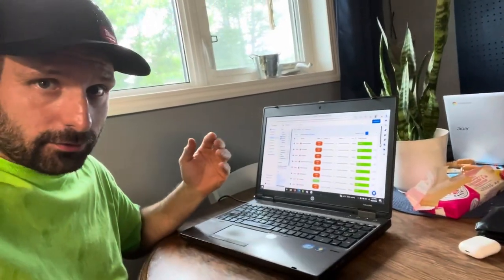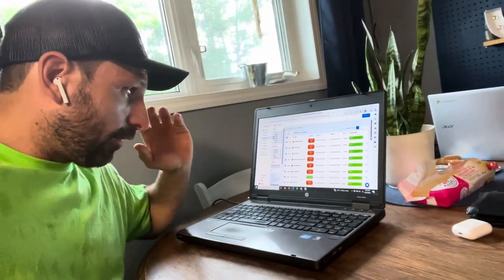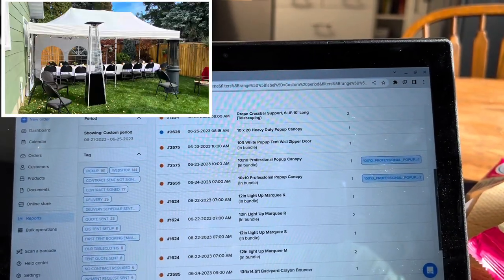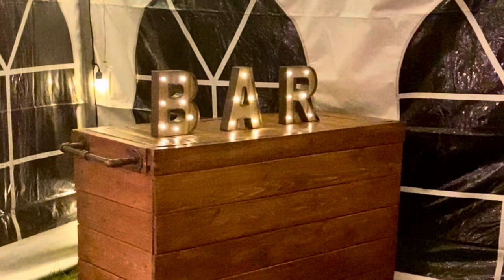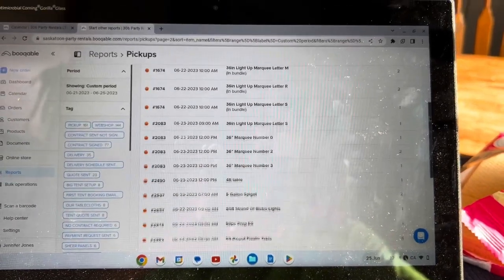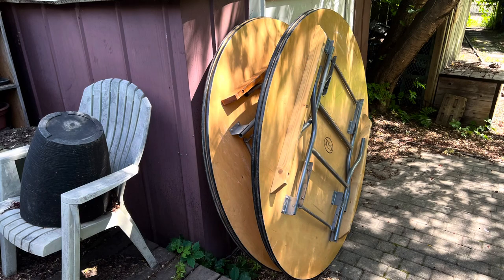Looking at things here, I've got 48 orders that I went through this week — some are already returned and some are to be returned tomorrow. We've got 10 by 20 pop-ups, 10 by 10 pop-ups, marquee letters, some mini ones, some mason jars, some tents, and then some large marquee letters going out.